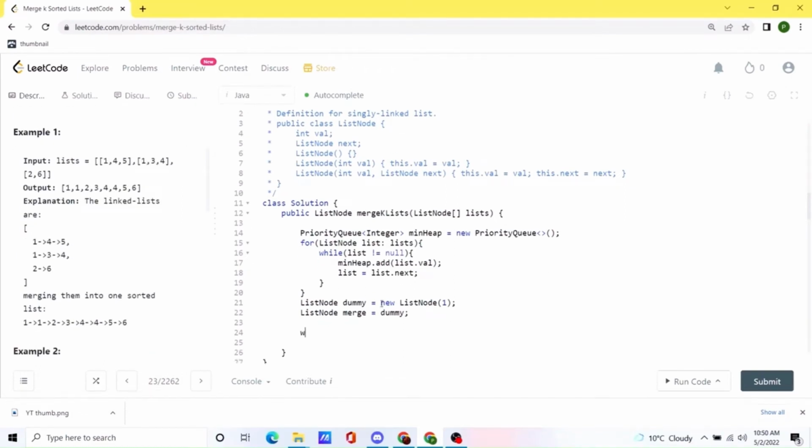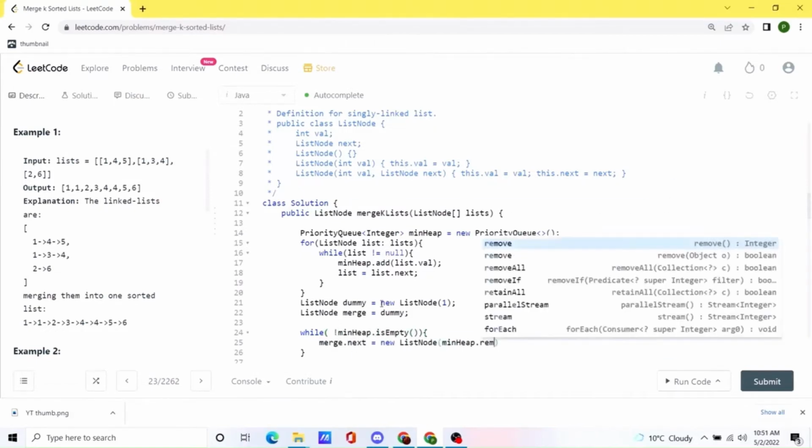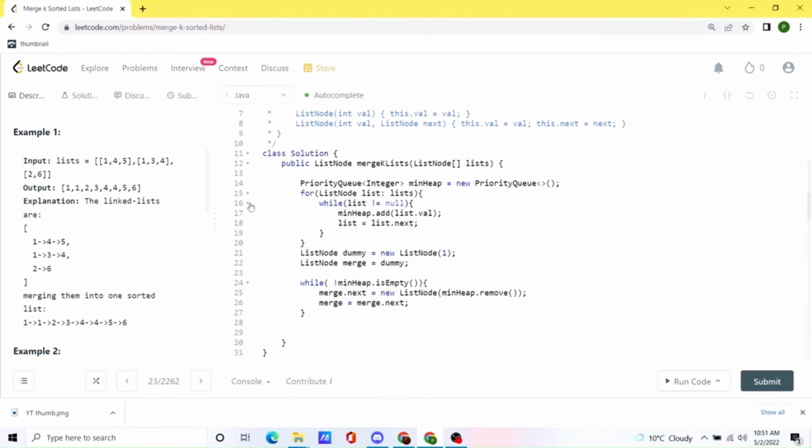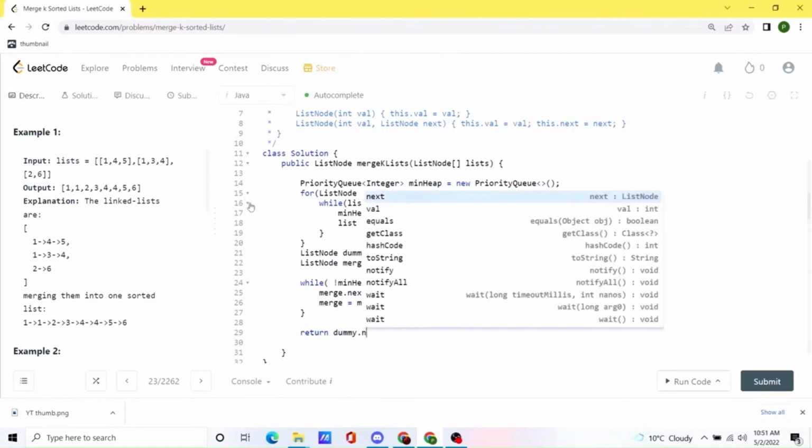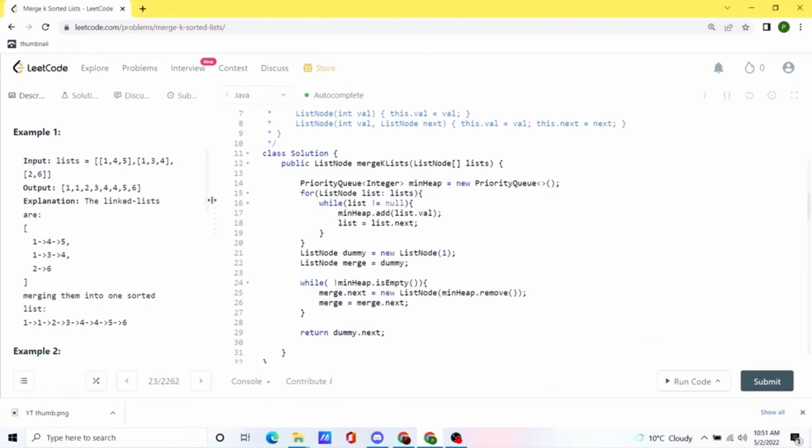And now we simply need to run a loop that while there exists an element inside the min heap, we will add all those elements to our merge list. And once this is done, all we need to do is just return the dummy.next. And this should be our solution.